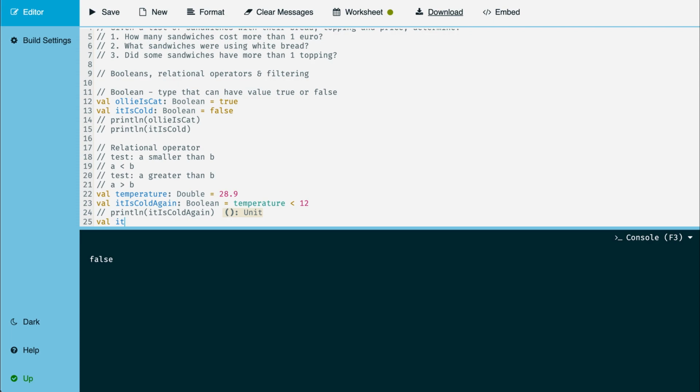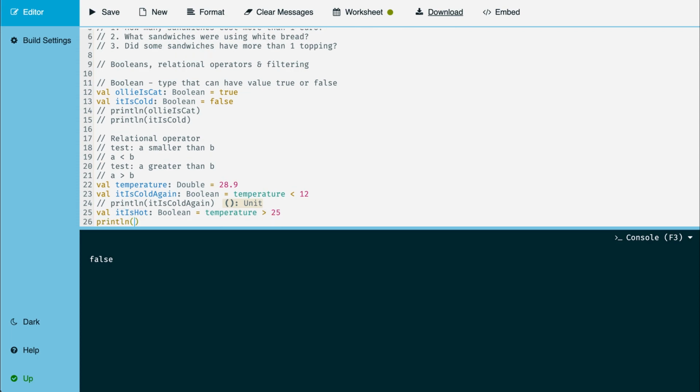For example, it is hot, which is going to be a boolean. And in this case, we're going to say that it's hot when the temperature is above 25. So I'm going to write temperature above 25. This part will become either true or false. And let's just print it to see what the outcome is. It is hot is true because 28.9 is larger than 25.